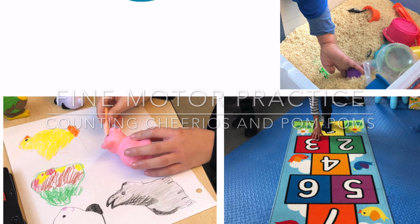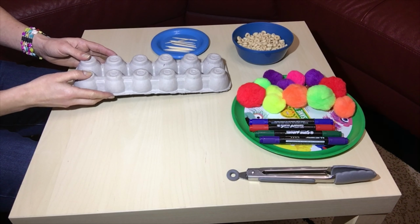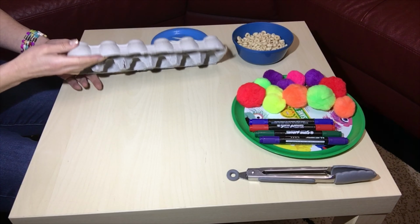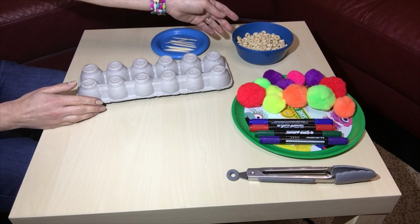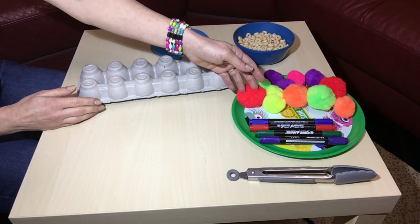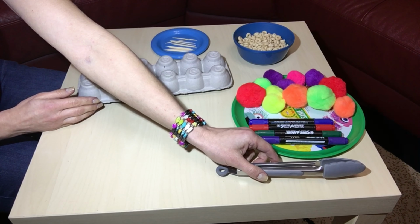Occupational therapist. Today I will show you how to make a fine motor activity using some common household objects. For this activity, you will need a bottom of an empty egg carton, 12 toothpicks, Cheerios, pompoms, markers, and kitchen tongs.